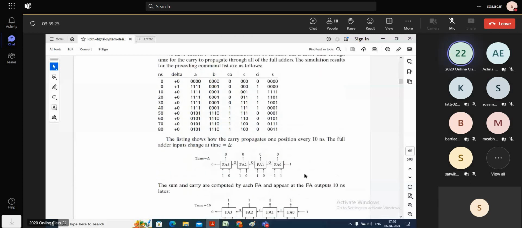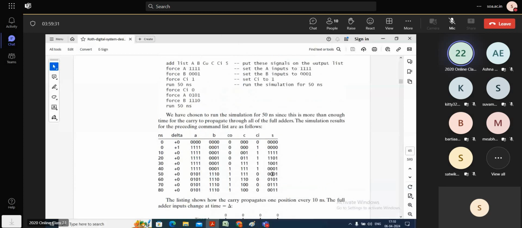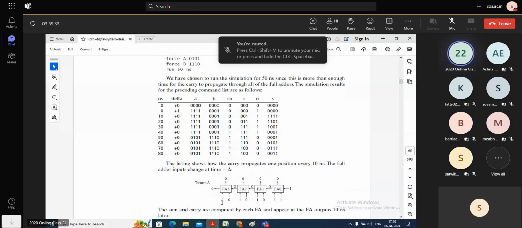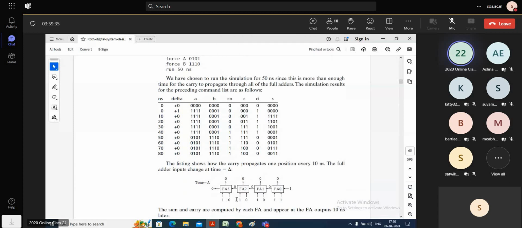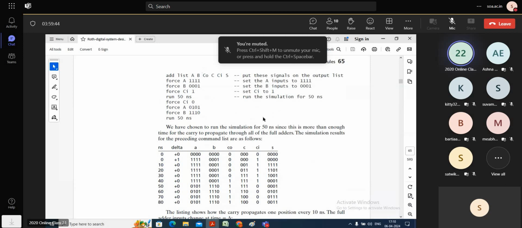So in this example, the value of A is 1, 1, 1, 1: A3 is 1, A2 is 1, A1 is 1, A0 is 1. And similarly the value of B is 0, 0, 0, 1: B3 is 0, B2 is 0, B1 is 0, B0 is 1.